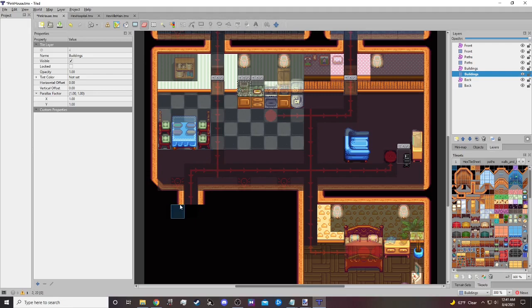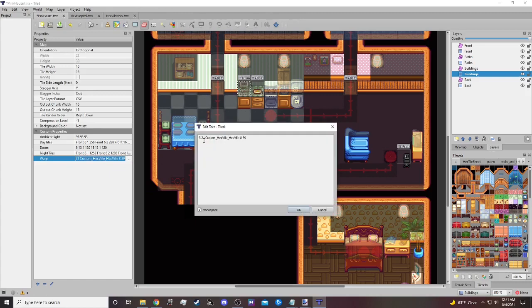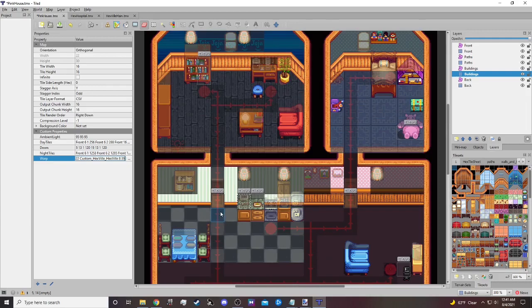So we're going to go to 322 instead of 321, so that it doesn't warp you out as soon as you walk past this area. You're going to have to actually walk down in between these two walls in order to exit out of the map or the house.